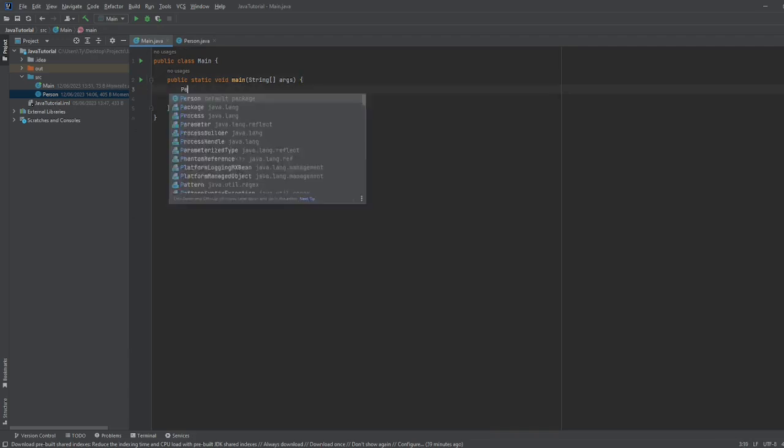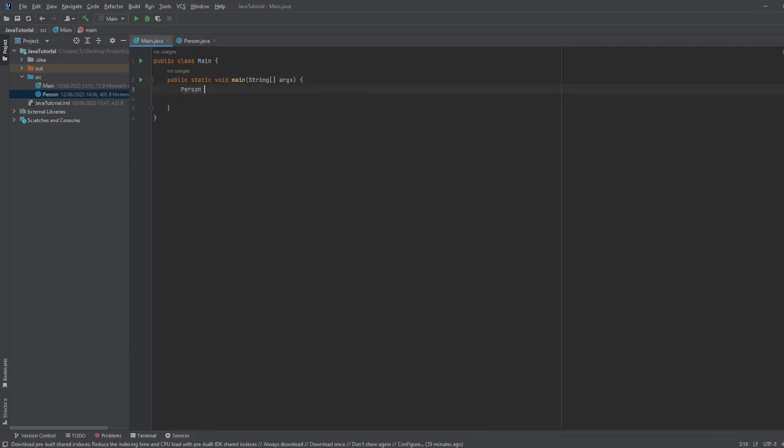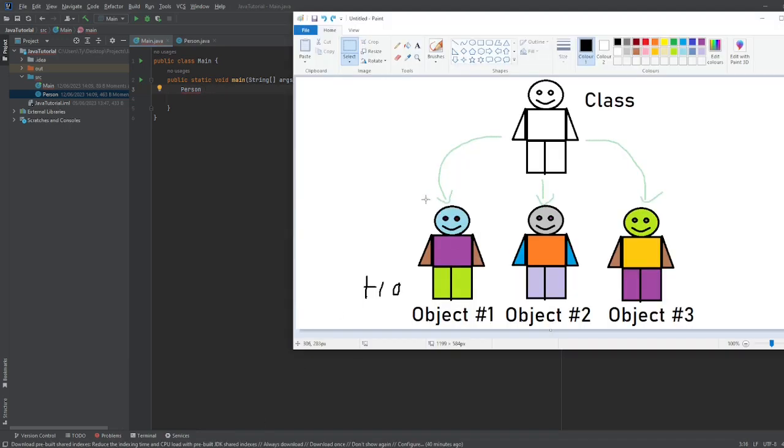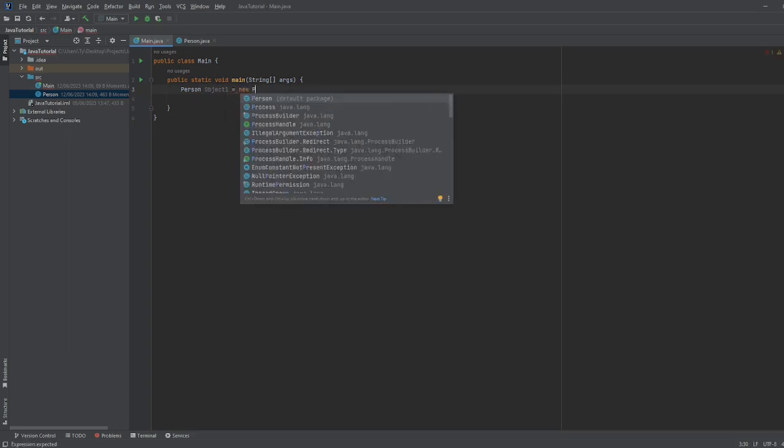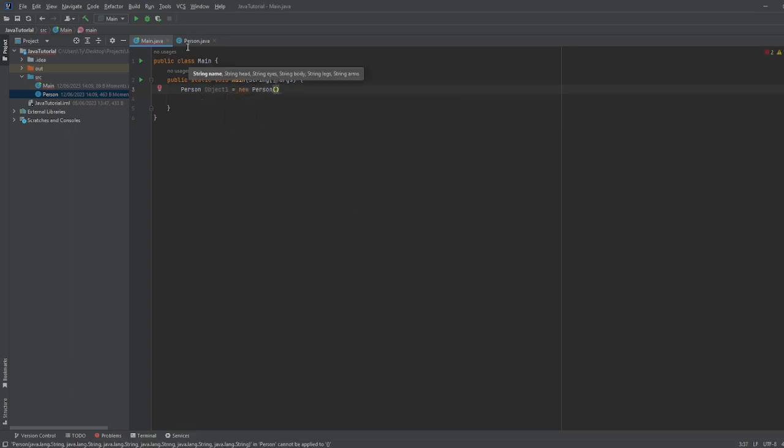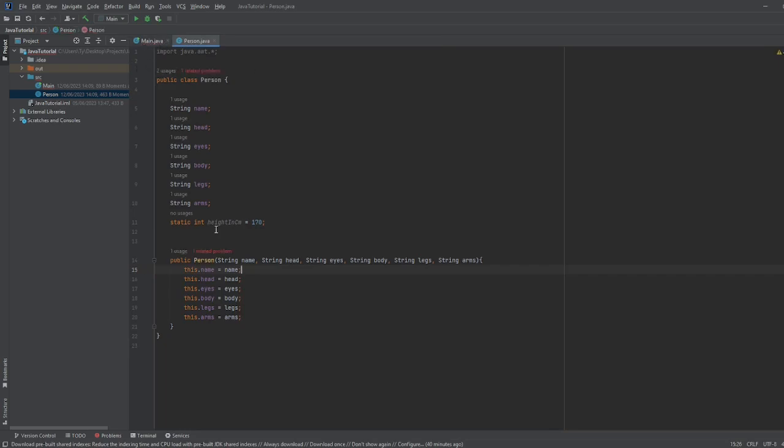So let's go ahead and instantiate one of these person objects. To do that, we type the class name person, give it a name. This could be that, it could also be something more meaningful, or what I'm going to do is call it by the thing we've called it in here, which is object 1. So let's do that. Person object 1 equals new, the new keyword, person. What this does, if you remember, is it instantiates this person class, and it also calls this constructor.